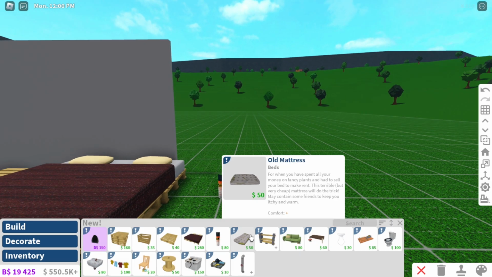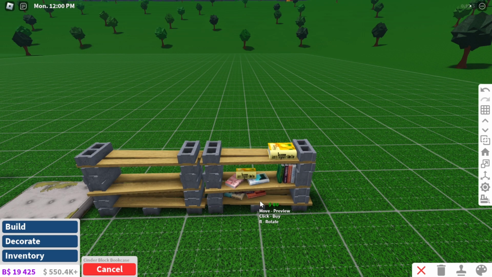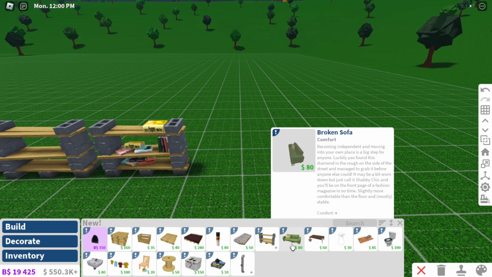And then we have an old mattress. Okay, sure, yeah. And then we have the empty cinder block bookcase. And then of course a version of that bookcase with some books on it. And then we have a broken sofa.